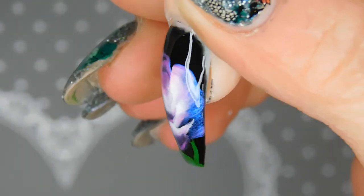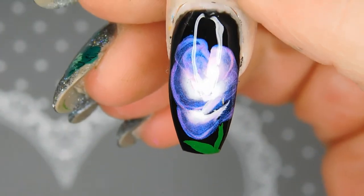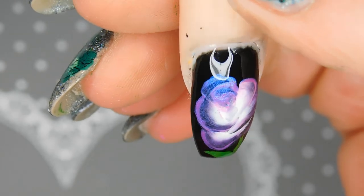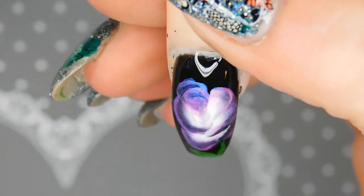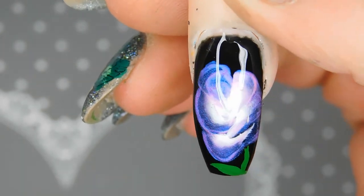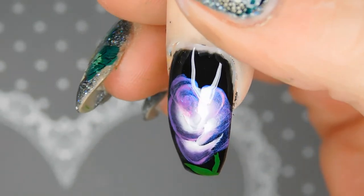I would totally put this on my nails. Love it. Beautiful, guys. Look at that. Love that color shift. It's so beautiful.